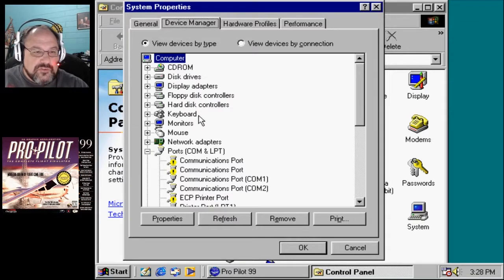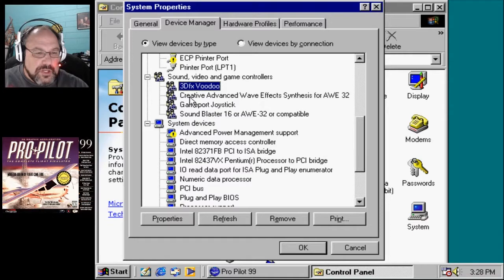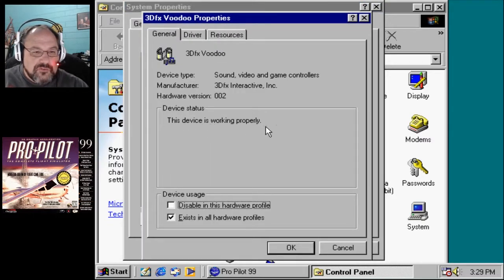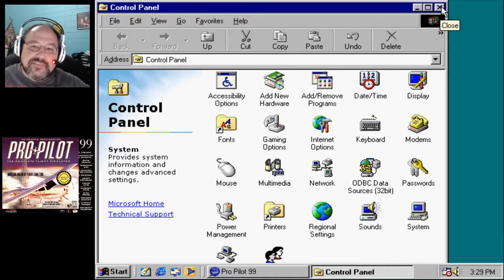If we go into the settings and take a look at the device manager, we got our display adapter right up here, ATI Graphics Pro. And then if you scroll down here, under Sound, Video, and Game Controllers, boom, there it is. 3DFX Voodoo. So it's there. It sees it. We can go to Properties, and it says, hey, this device is working properly. So it's here. It's in here. But ProPilot's not seeing it. Why? I don't know. I'd like it to see it, but it's just not seeing it.